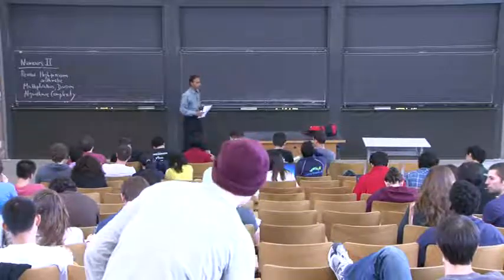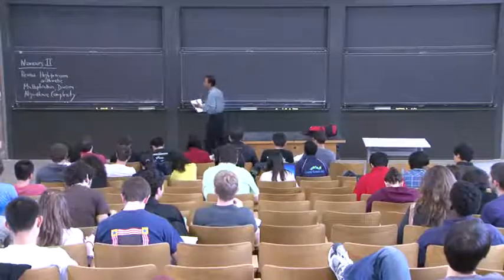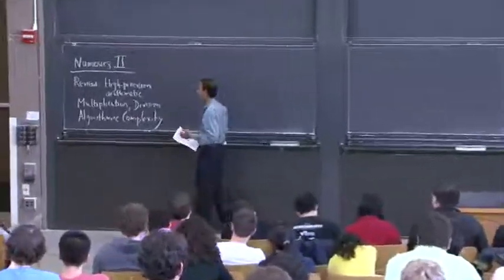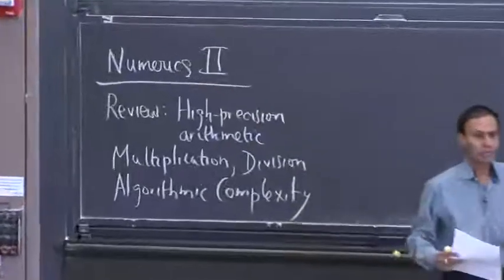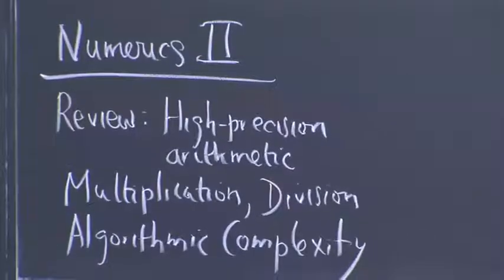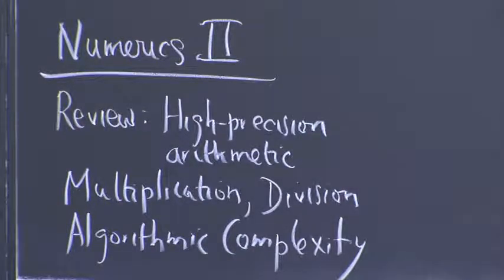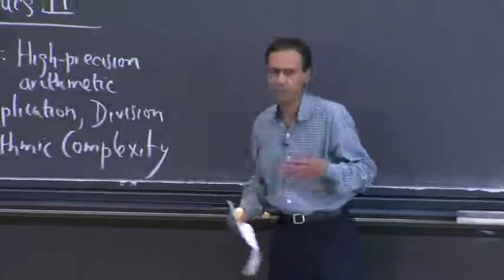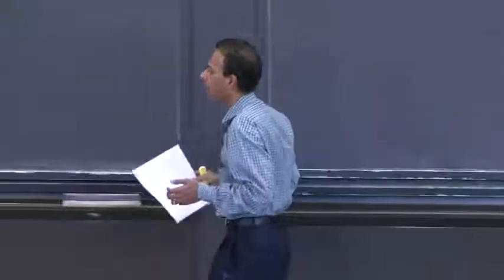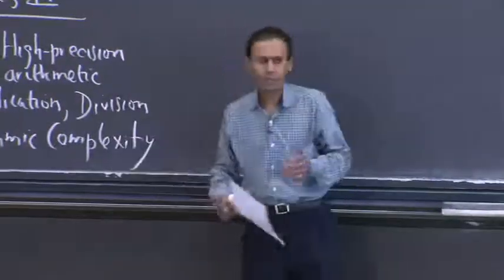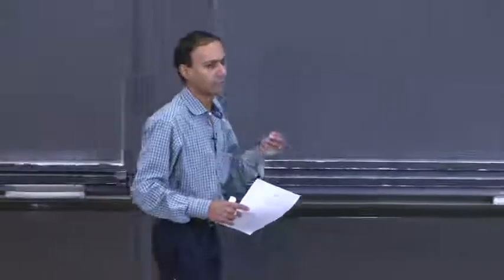Last time, we had this motivating question of finding the millionth digit of square root of 2, or square root of quantities that end up becoming irrational. And we talked about high precision arithmetic, and we used Newton's method to compute the square roots. You saw a demo of computing square roots, but there's a few things missing. We don't quite know how to do division, which is required for Newton's method, and we didn't really talk at all about algorithmic complexity, beyond talking about the complexity of multiplication.